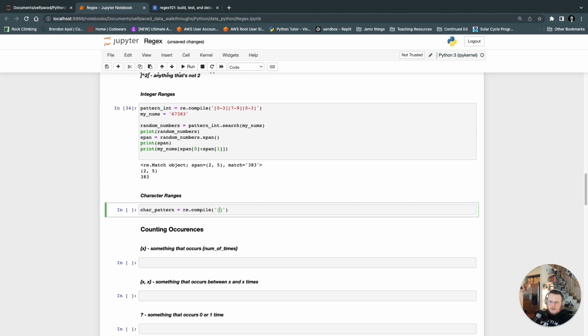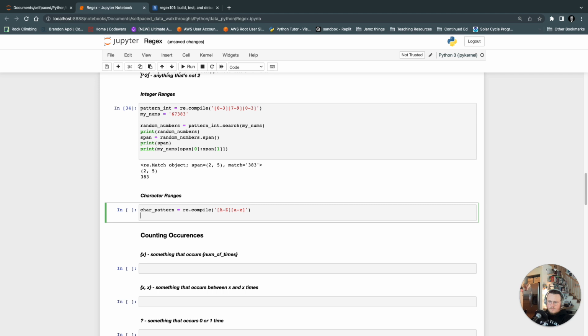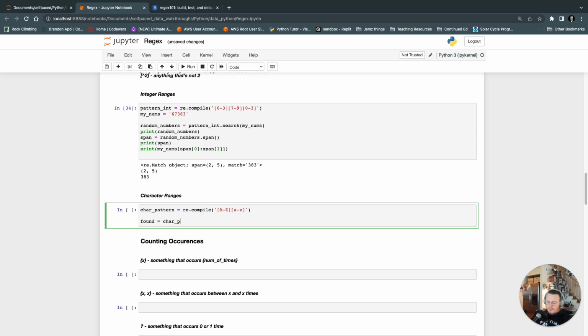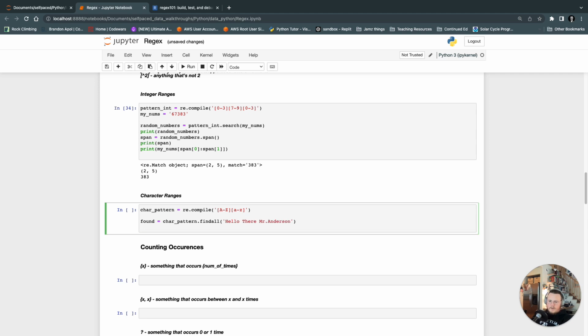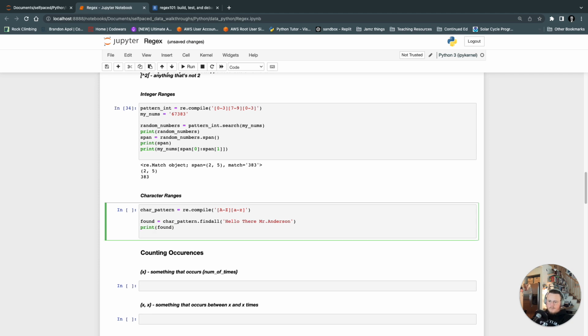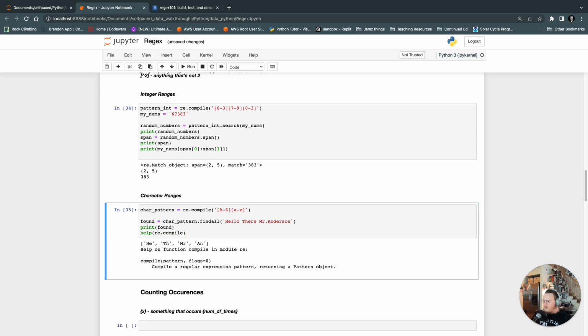And we're going to use A through Z, A through Z. Found equals char pattern dot find all, and we're going to look for hello there, Mr. Anderson with an O. Great, and we're going to print found, and we're also going to use help, and we're going to check out re.compile and see what that does. Right, so compile is a regular expression pattern returning a pattern object.